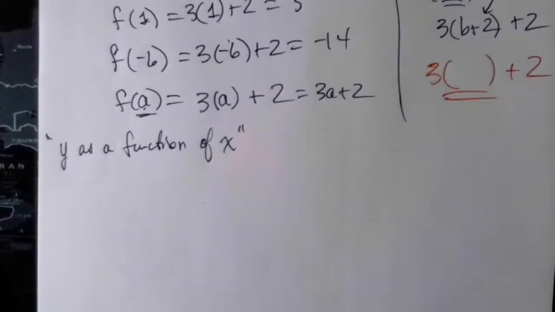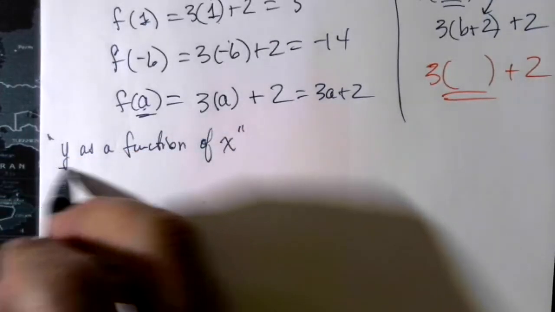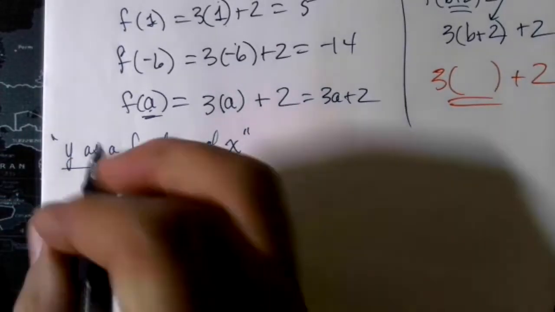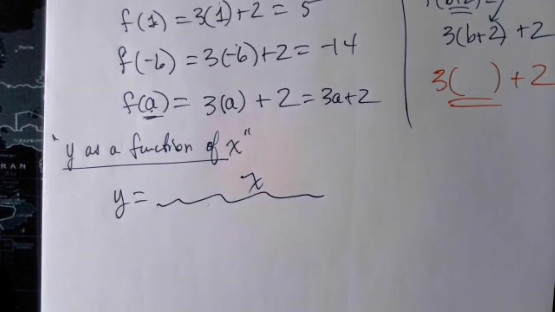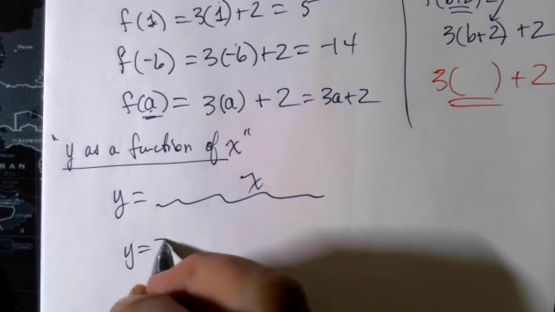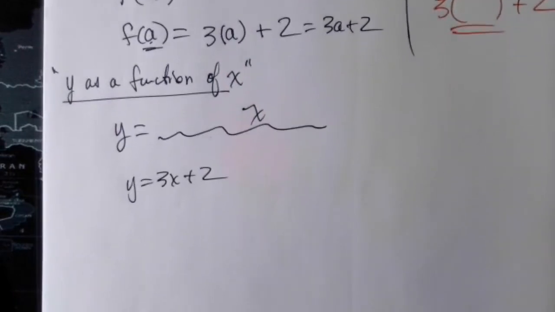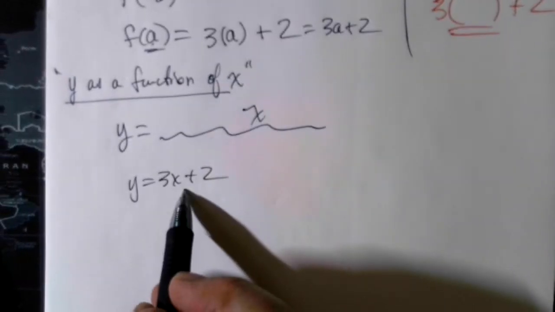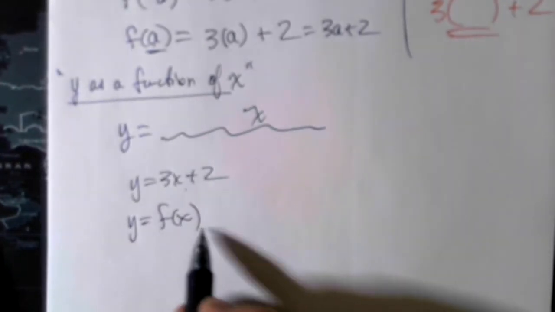Okay, and then just a quick little note: if I'm asked or if I'm talking about y as a function of x, then I'm saying y equals something with an x in it. Like this last one, that f of x equals 3x plus 2. If I wrote that y equals 3x plus 2, this is y written as a function of x, meaning it's about x. I'm going to put in x values, okay? Or I might say y equals f of x, which is a way to say it's a function of x.